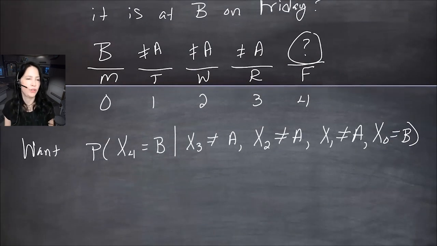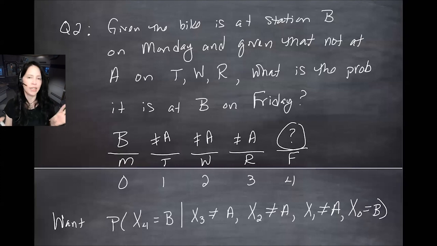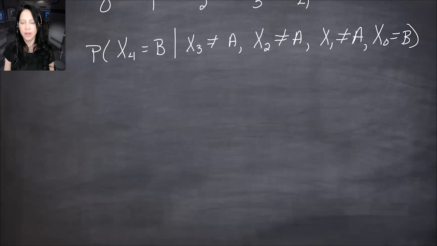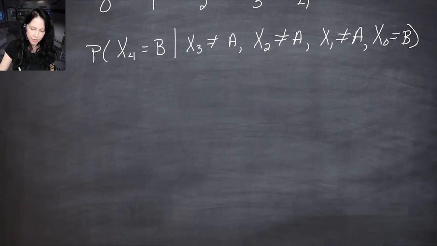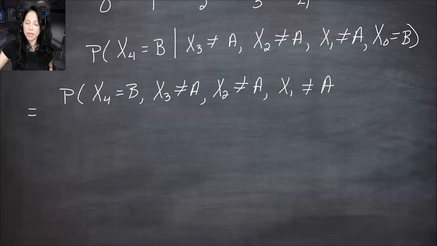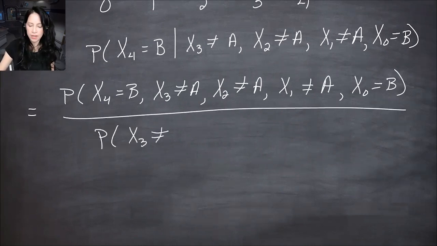That's half of the problem right there, trying to translate it from the words to the stochastic process. I'll let you look at that for a second, make sure everyone's clear on the problem we're trying to solve. And let's do it. This conditional probability, I am going to approach like a conditional probability and write this as the big fat intersection: X4 equals B, X3 is not A, X2 is not A, X1 is not A and X0 is B, over the probability of all of the things after the conditional line. This is just the definition of conditional probability.